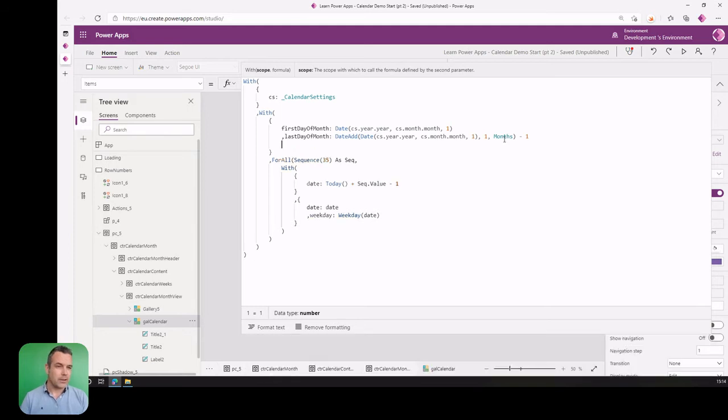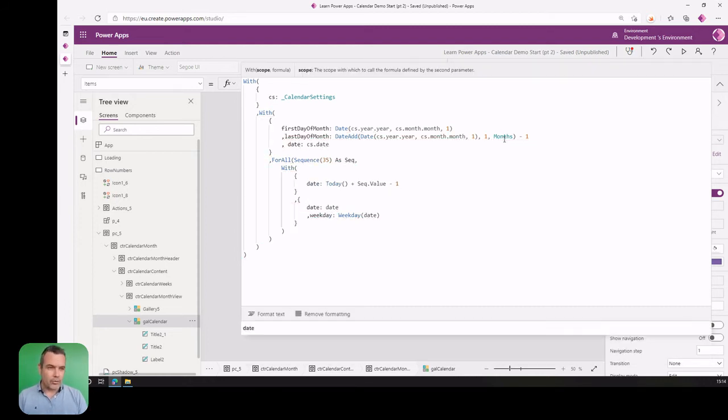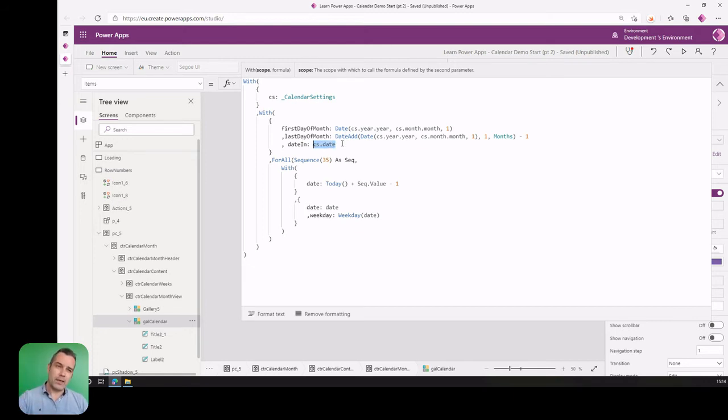calculation, right? Now, of course, we also want to have the date itself, and let's say the date comes from the date of the CS, and let's name this a little bit differently. To say date in is the date we select. So if we have a weekday, we will take this day in.